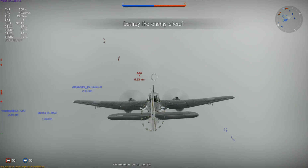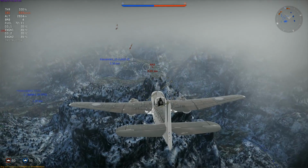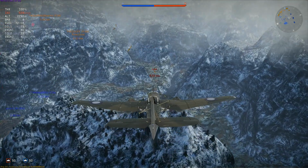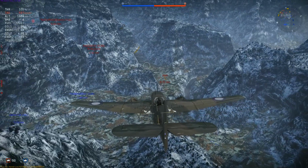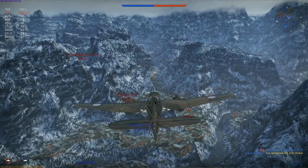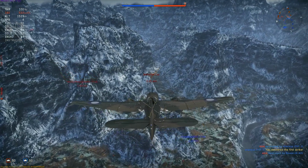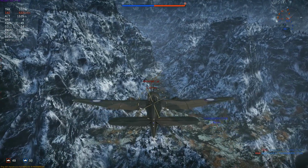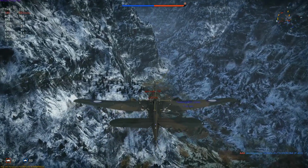That is the Bristol Beaufort Mark 8. And the Mark 8 Bristol Beaufort was used exclusively by the Royal Australian Air Force, as you can tell by the roundels on the wings. The Beaufort was designed as a fast twin-engined light bomber, and in the 1930s, with biplane fighters as the main kind of opposition, it was exceptionally good in that role. By the time the Second World War broke out, however, well, BF-109s weren't impressed by the speed of the Beaufort, and the Royal Air Force withdrew this thing from service in 1942.